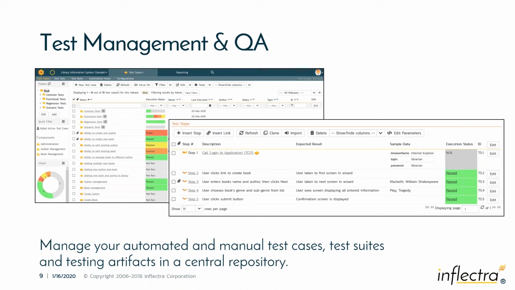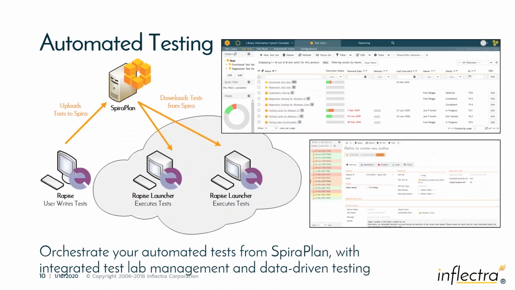And we also support parameterized testing, where you can have different components of tests combined together to create more robust test cases. Of course, testing is a mixture of manual and automated, and for automation, we have a large library of different plugins. You can either use our test automation tool, Rapise, or you can integrate with other commercial tools from either our competitors or from other open source tools and frameworks as well. So whatever you're using for testing today, there's different tools that integrate with those different testing frameworks.